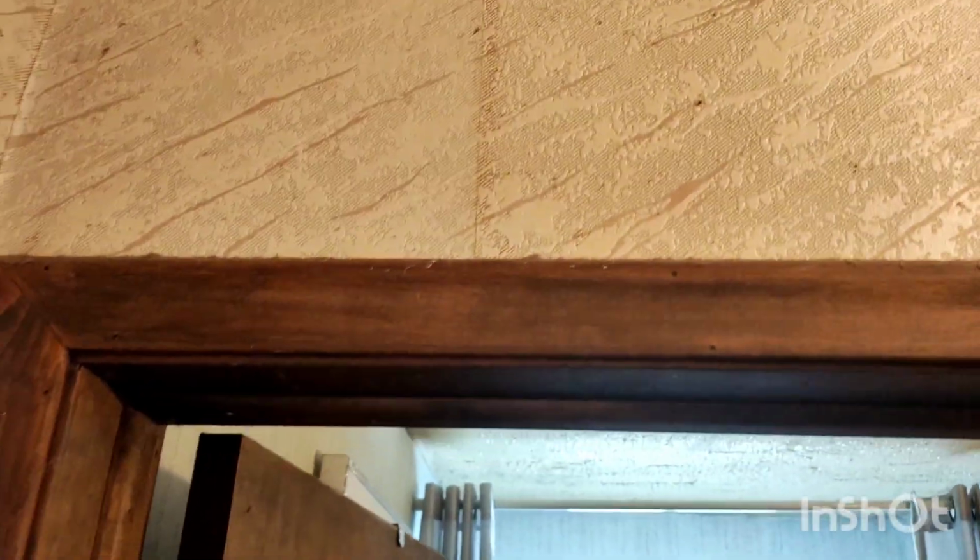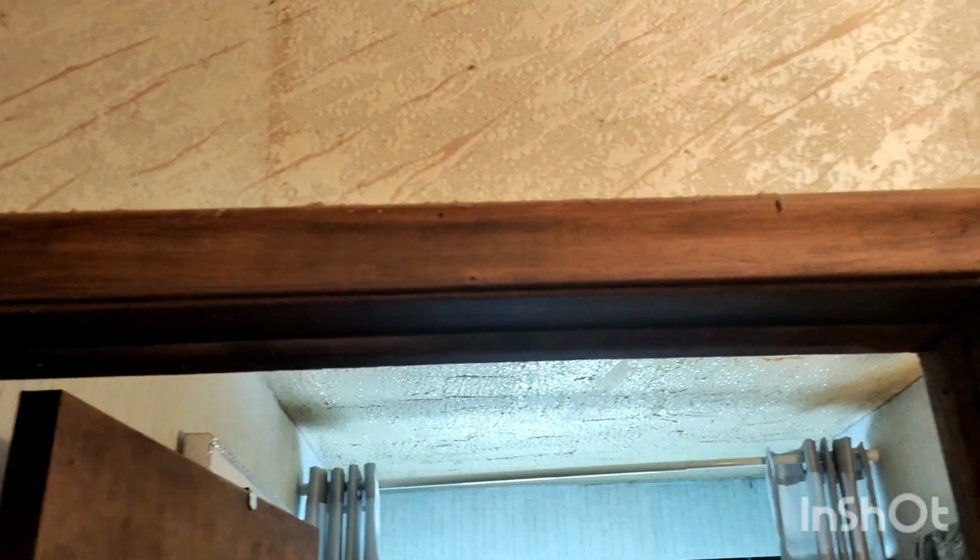Tracks. I don't even know if y'all can see that. So yeah, spring cleaning, we're gonna get these. Get all that dust from those edges too.